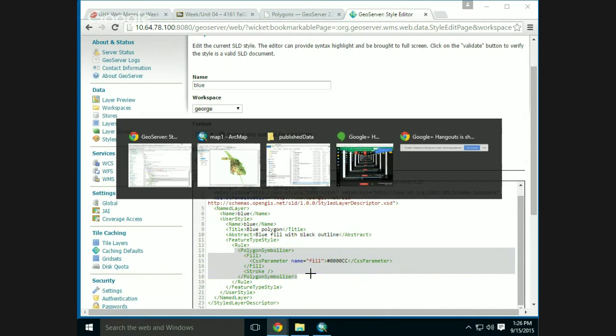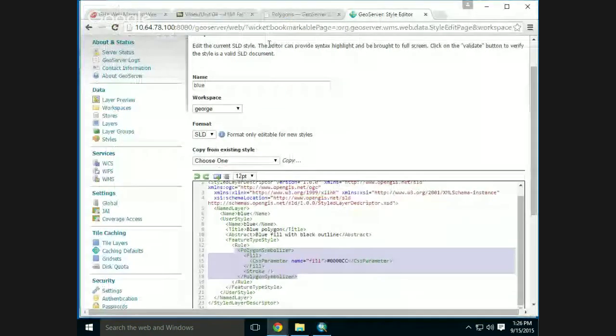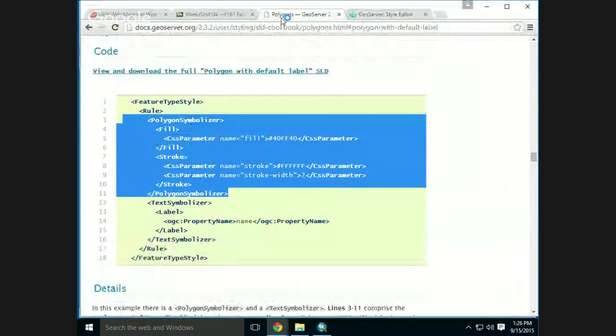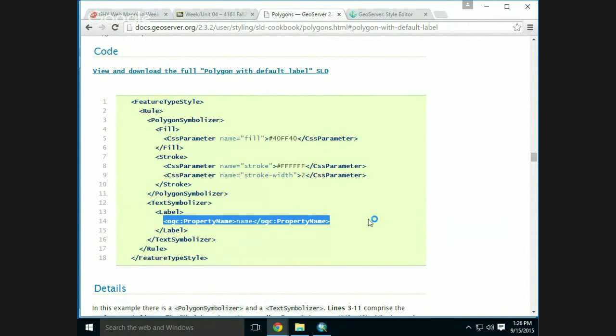Well, what I'd like to do today is add a text symbolizer, and we're going to see that this text symbolizer relies on a property called property name. Property name is the name of the property. What do you think that this word here, name, might mean? So we're trying to label our polygons.